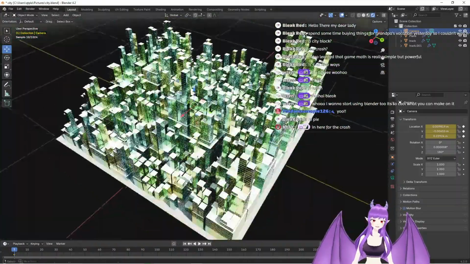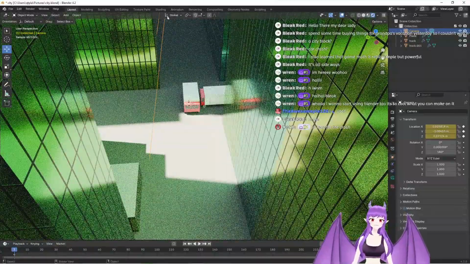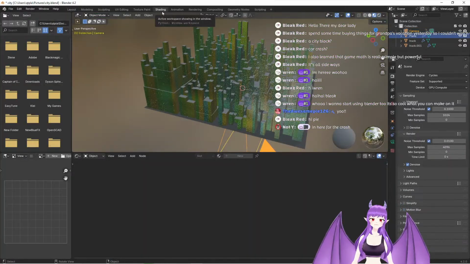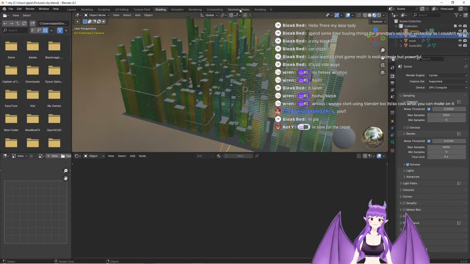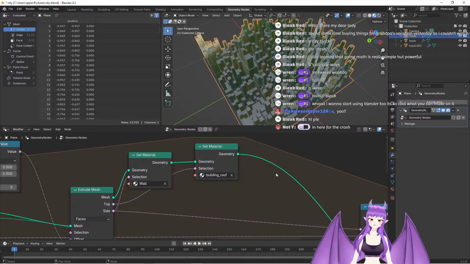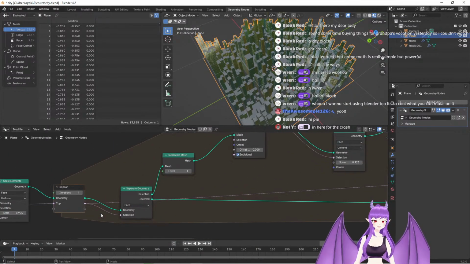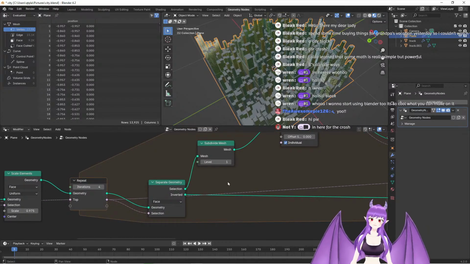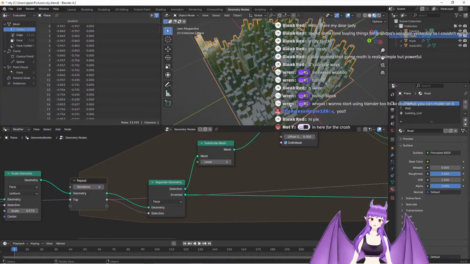Why did the ground end up white? Because that's the roof shading. Curiouser and curiouser. Geometry notes there. So the default should be road.